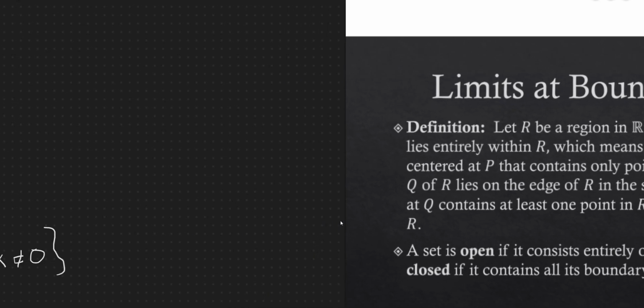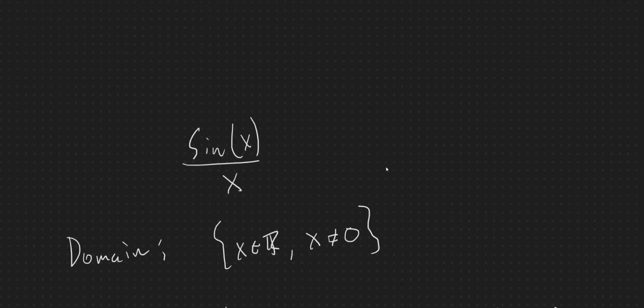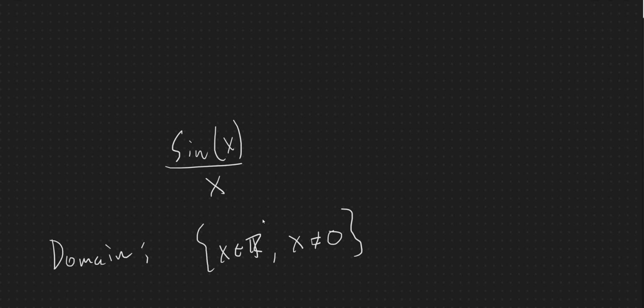Well, let's jump back to Calc 1 for a second. So think about what was an interesting limit in Calc 1. It wasn't one of these where we could just do direct substitution, but one more like this, sine of x over x, and if we, say, wanted to calculate the limit as x went to 0 of this function, remember, this took some work. We had to use the squeeze lemma to calculate this, or L'Hopital's rule, and we would find that this limit was 1.